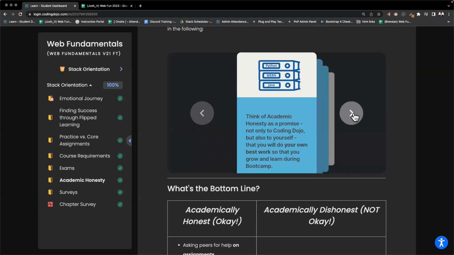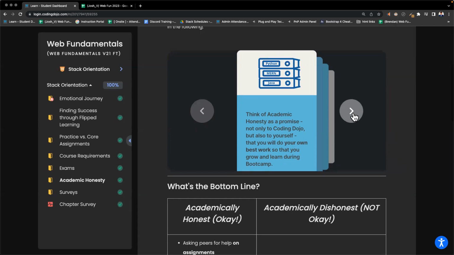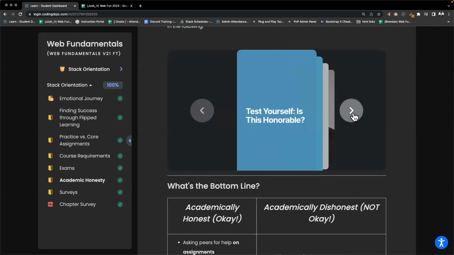In terms of academic honesty, you want to do your best work, because when you are on the job, you're going to have to show your own work. They're going to have code reviews on the job. And if you're caught straight taking it from the internet, even, there's going to be something bad there. Okay. You need to be able to understand the code you're using and explain why.